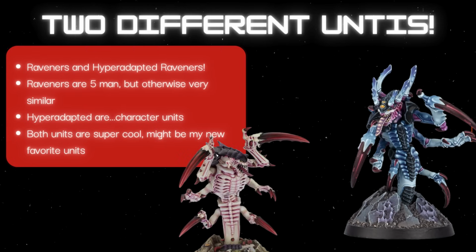Before we get into all of the combos and everything, just an overview, zooming out, there's two different datasheets. They've included regular Raveners and they've included Hyper Adapted Raveners. Two completely different units, but they function very similarly and they can even function together. It's very cool. However, both of them are 5 mans as the minimum sized unit. So comparing them to the old Raveners, you have to run 2 more. So it's going to be a little bit tougher to do uppy, downy, deep strikey shenanigans. The footprint's going to be a little bit bigger, but otherwise they're very, very similar.